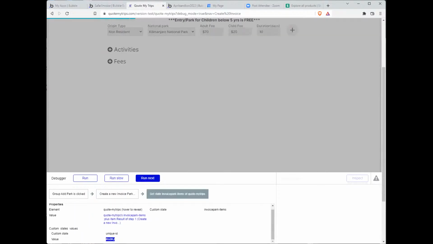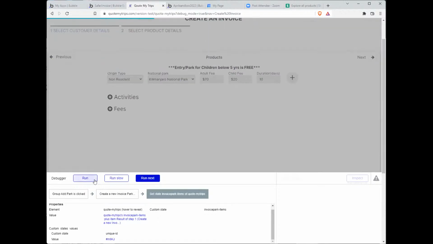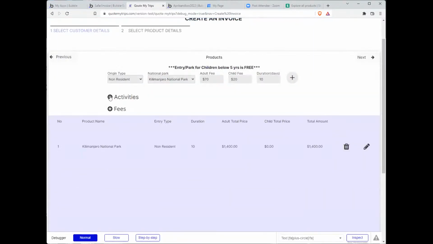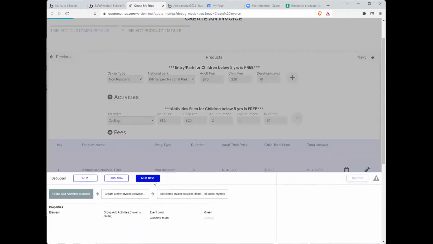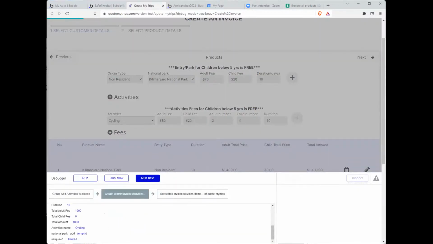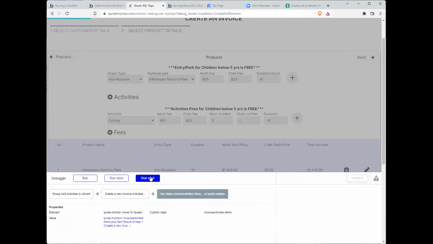And then this is what it outputted: hashtag M9, capital K, capital J. So if we remember that, and then we click on activities, we went cycling. We are doing a duration of 10 days at 2 adults. We'll go ahead and click on this. It added that unique ID.